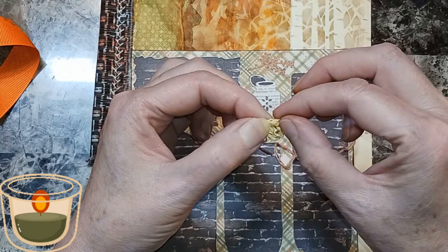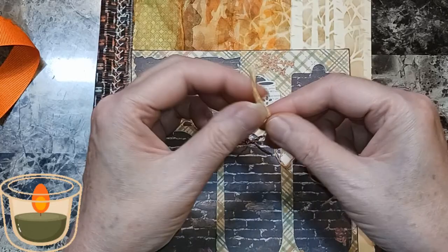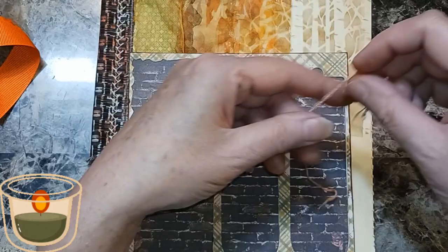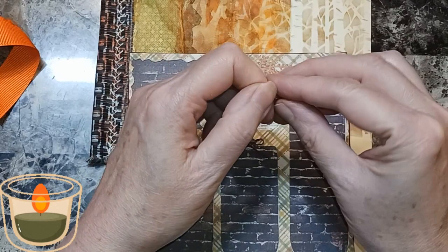Through. I think I did it. Not every piece wants to come through. There we go. I'm gonna put that there. Just gonna glue it there. And then, how are we gonna do this one? Here, let's double it and just tie a knot.